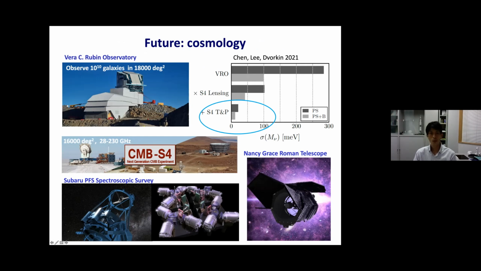As you know, we will have very accurate tracers, like a wide-field galaxy distribution from the Rubin Observatory, covering about half of the sky. We have the CMB lensing measurement from CMB-S4. We have Subaru PFS, a three-dimensional galaxy distribution. We have the Nancy Grace Roman telescope for lensing and galaxy distribution and so on. The simple estimate by Cora Dvorkin and her colleagues is that the constraint on the neutrino mass would come down to tens of milli electron volts, so roughly 0.0-something electron volt. This is very promising. So the future large-scale structure probes would be very sensitive to the absolute mass of neutrinos through their dynamical effect on the large-scale structure.